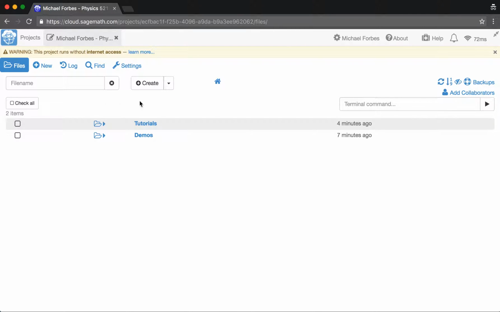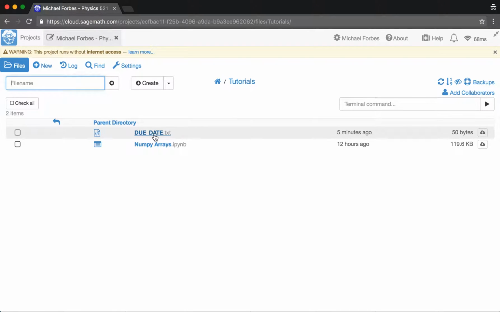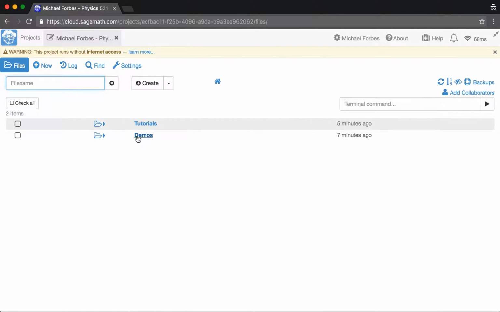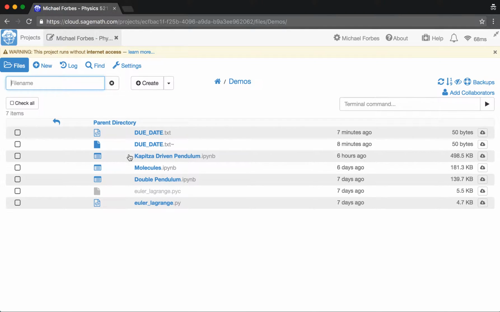So when I log in here right now, I've assigned two assignments that aren't due. The due date is the end of the course. One is tutorials and the other is demos. The tutorials will contain things that I think should be useful for you, background into things like Numpy arrays, that's what we'll talk about today. And the demos will contain things that I'm trying, more complicated problems, etc.